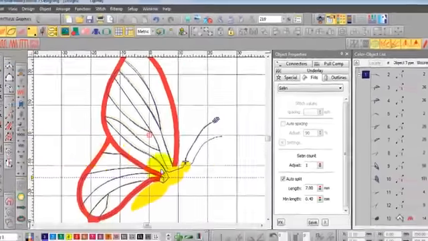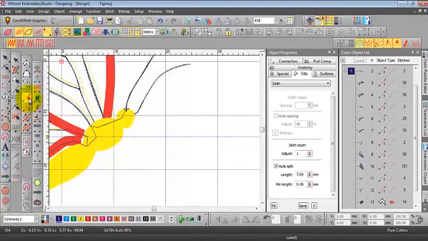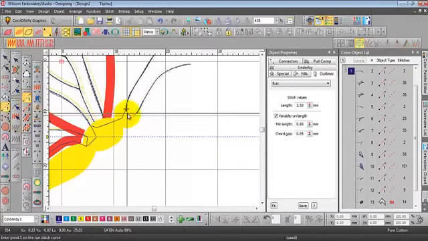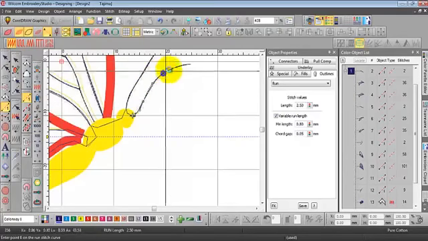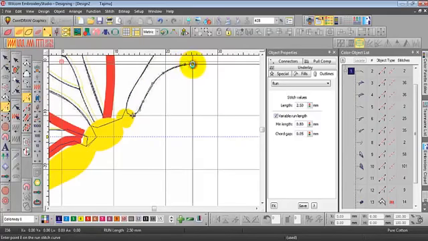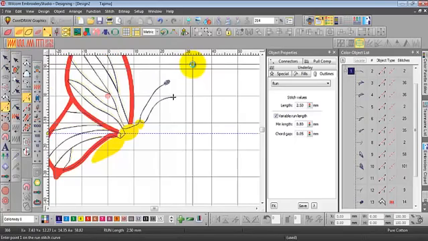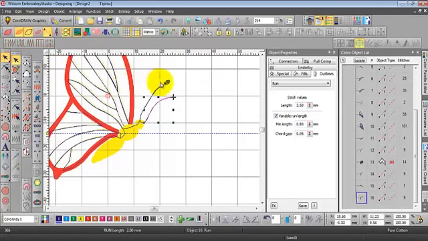Turn the drawing back on, zoom back in, run stitch, across to the other antenna, hit enter, continue on. So we're creating another object, and hit enter, Shift Z to zoom out. Here's another nice little trick.